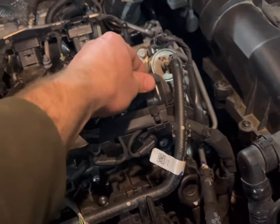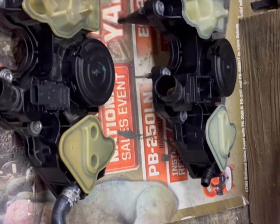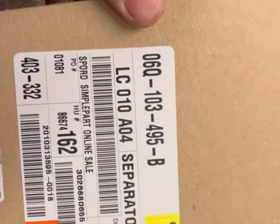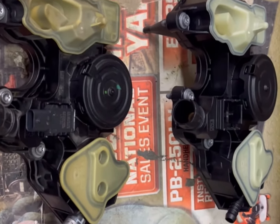To take it off, you remove this hose clamp, take out these two coil packs, unplug this sensor, then this lifting bracket — you have to reach under here and take loose those two screws. You don't have to take it all the way off; that gives enough room to pull this up and out of the way. There's also a hose back here going to the turbo that you have to pry loose as well.